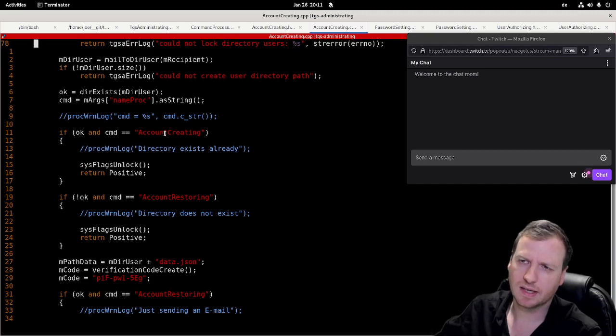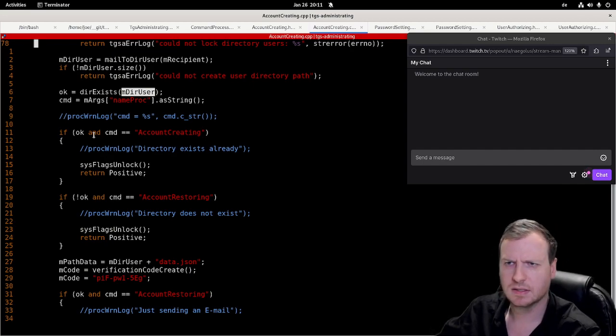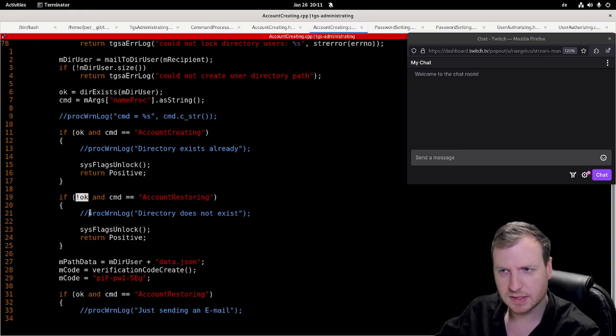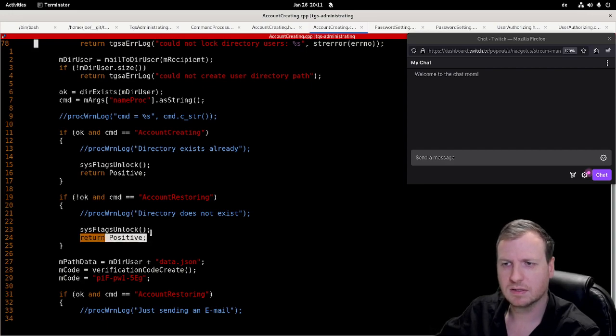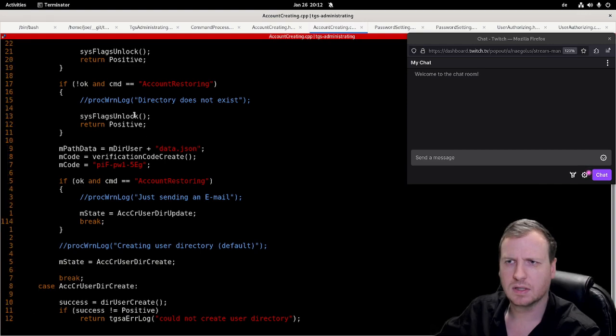If you want to create an account and the user directory exists already, then we should just return and do nothing. If we are restoring and the directory isn't existing, we just need to return positive again.